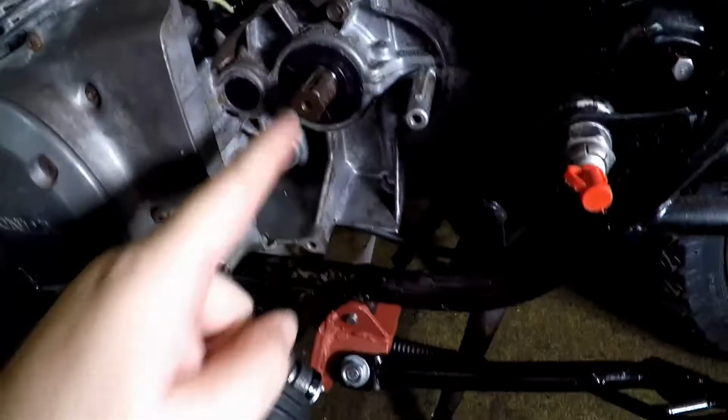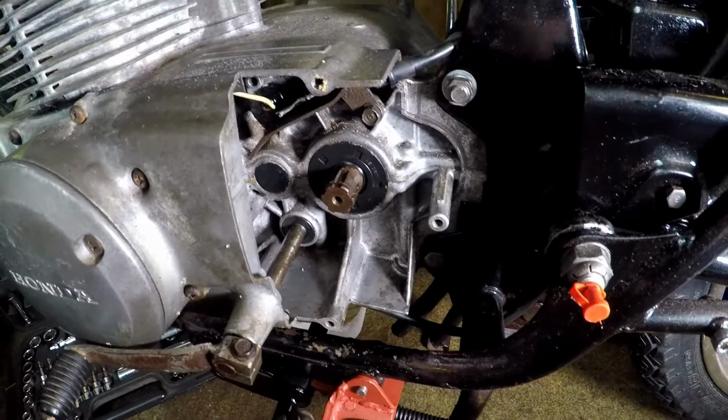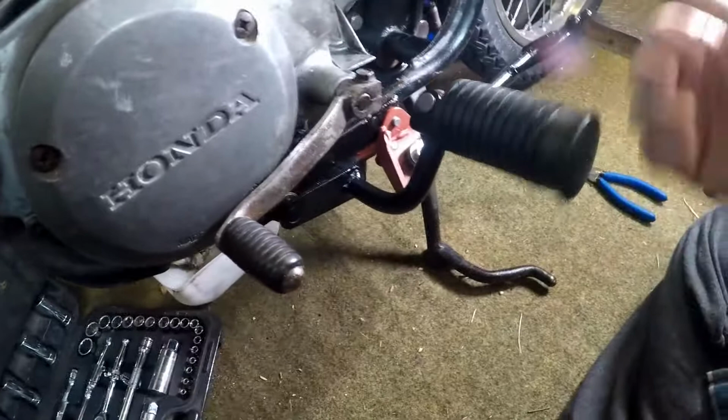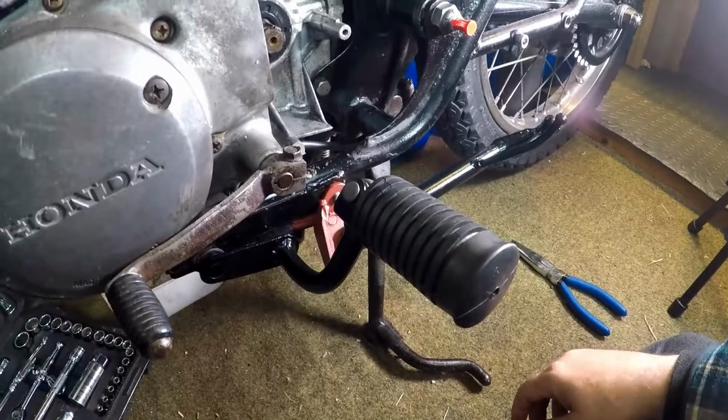So the sprocket is all clean and tidy. I'm probably going to put a new sprocket on. I'm sure I've got a new sprocket, but there we are. So there are the pegs stripped, painted, cleaned, tidy, side stand fixed, less of a lean, and looking quite nice. So there we are, there's the pegs and side stand refurbished and back on the bike.